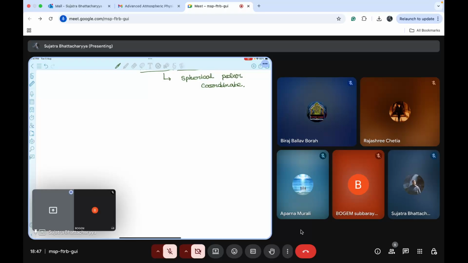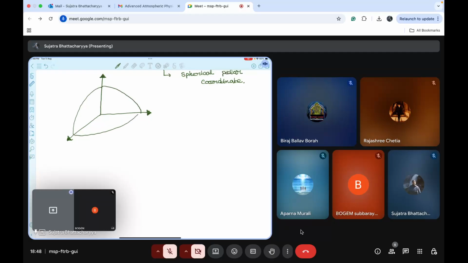So what will happen here is that, let me just draw a figure so that it can be understood. There is a large derivation of the spherical polar coordinate, but I will not touch upon that. I will just simply try the visualization method which I have seen in the contents. Okay, so this is, suppose, a three-dimensional, I would say not a sphere, but a hemisphere kind of a thing. You can understand like that.